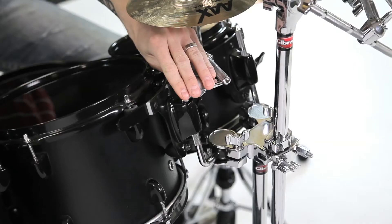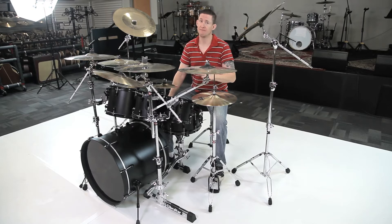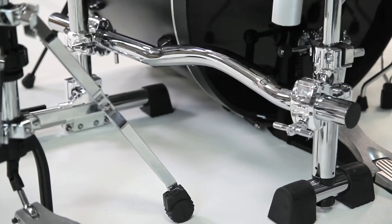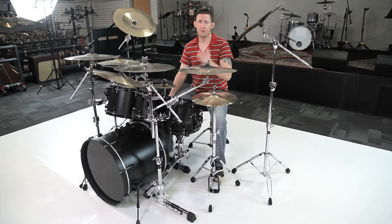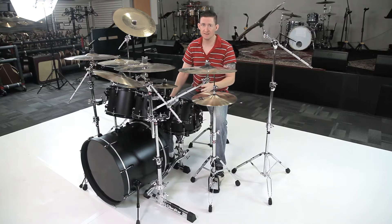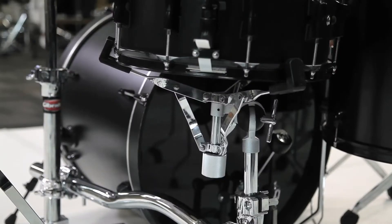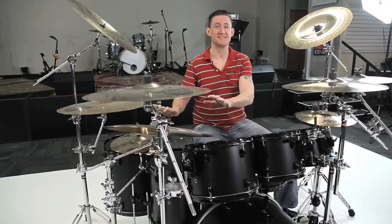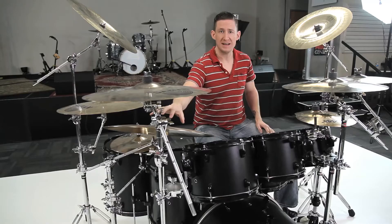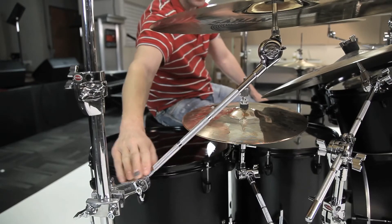My splash is attached to the L rod holding the 10 inch tom, and my China is on its own cymbal stand. Now let's talk about the two versions of the Stealth Rack: version A and version B. Version A is only the base hardware — two verticals, two feet, and the bent connector bar, with no mounting hardware, tom mount, or snare basket. Version B includes all of that plus a single tom arm and a snare basket. I'm using version A here because I needed a double tom mount. On the right side, our 12 inch tom is mounted to the right main crash using the SC SLRM clamp. The ride cymbal has its own stand, and the auxiliary hi-hat is mounted to the ride stand using the 9707 XB. The secondary right crash is mounted to the China cymbal stand.